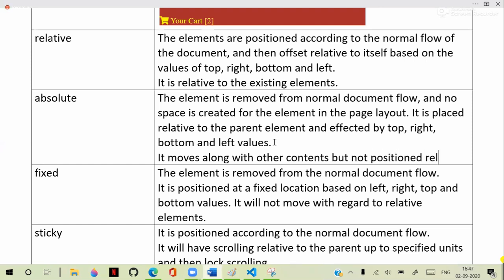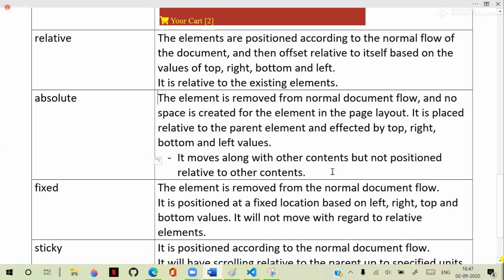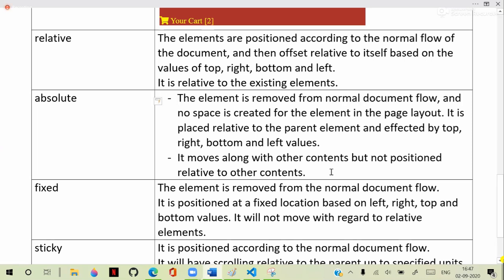It moves along with the other contents, but not positioned according to the other contents. That is actually what absolute is.